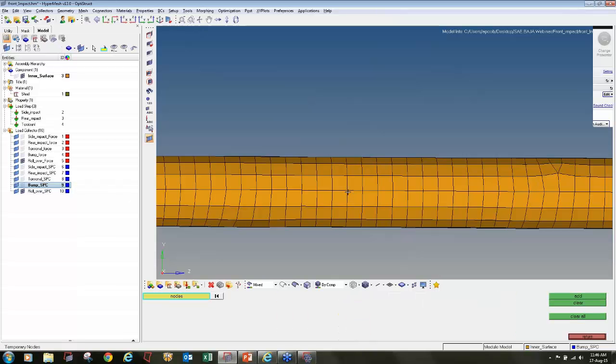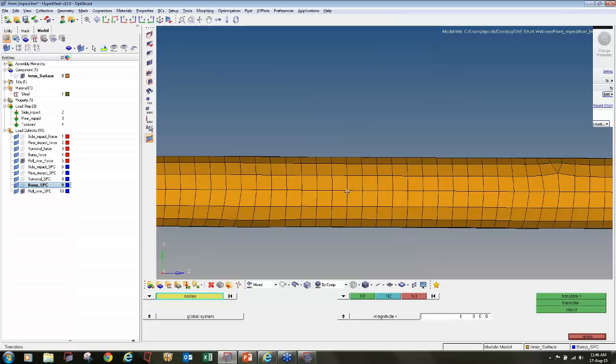So shift F2, I will add a point here, shift F4, I will duplicate and translate the point in Z direction by 10.